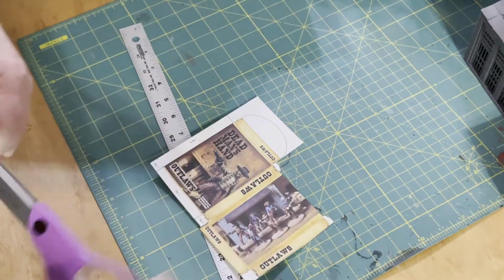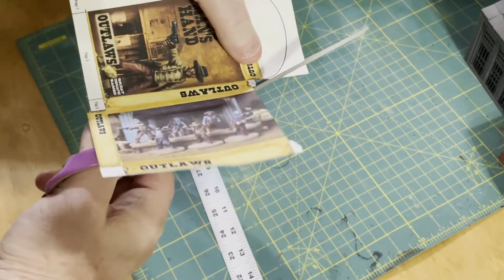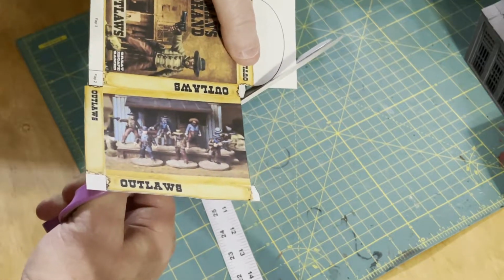Okay, one thing I forgot to mention is it might be a little easier to cut the rounded part off with scissors. So get you a good pair of scissors and then just follow it around.